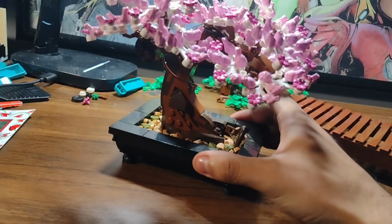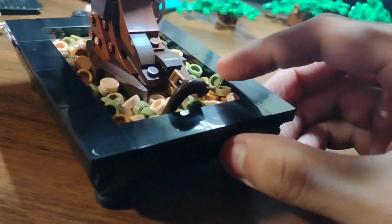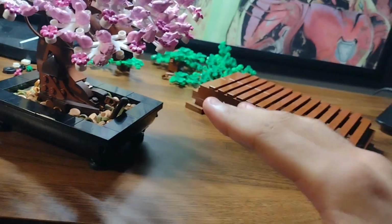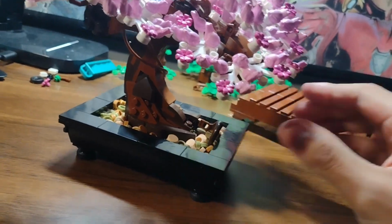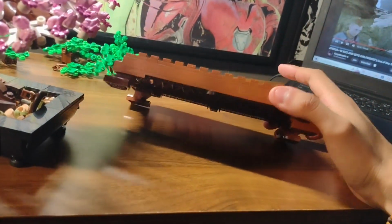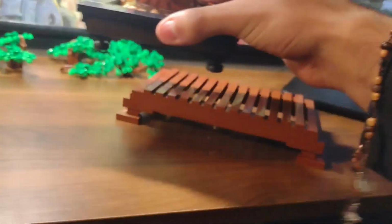I like how this thing, you can actually take it off and put it somewhere, just anywhere. It has these tires on the bottom. Oh yeah, I forgot. These aren't actually attached to anything, they're just loose. So you would want to keep it level. But yeah, they have tires underneath so it doesn't slide as much as this one. I really like this little platform. It's simple, but I like how they did this little thing right here. I really like that.